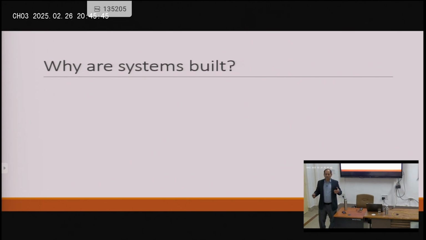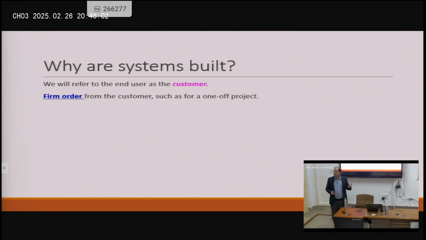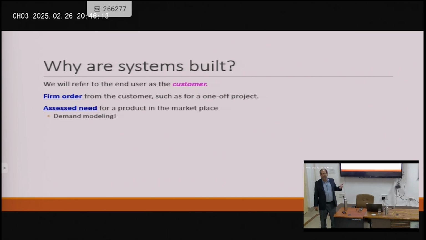And then money also gives you a very good metric. In fact, some people would say that the overarching goal of all systems engineering practice should be to maximize profit for the manufacturer. That's something they would say. I don't know if I say that necessarily, but I definitely see value in that perspective. Okay, so like I said, there's two major ways you can think about why somebody built something: because they were told, they had a one-off order, or an assessed need through demand modeling or some other process, okay?